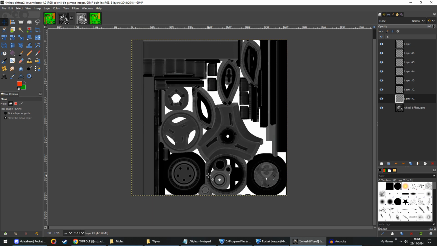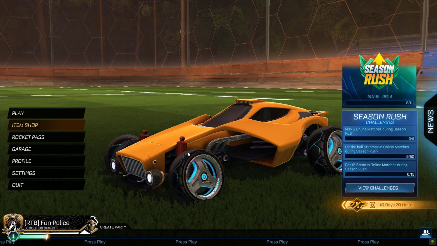If your texture does not use transparency like this one, then the only thing left is the gamma. So if your texture doesn't look correct and you're following, it has no transparency, or you are following the correct transparency, we'll come on to that later, and it doesn't look correct, the only thing left is gamma.